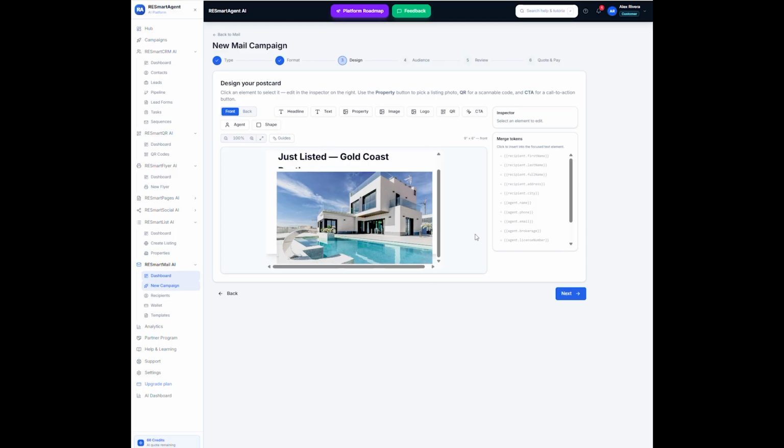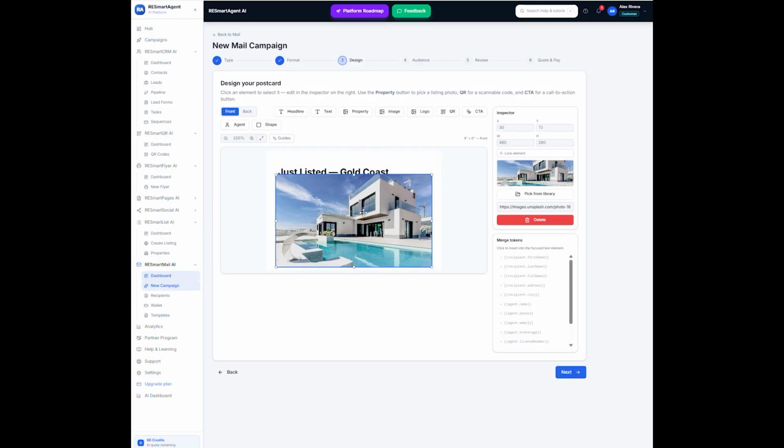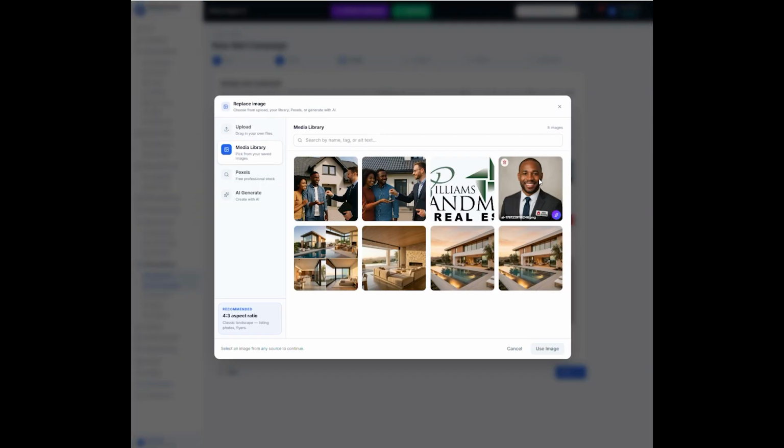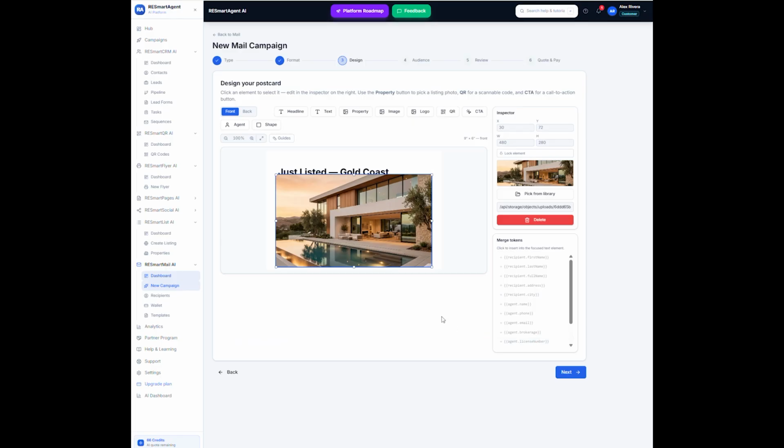But as I said, I can go in and if I say I don't like that image, I can go ahead and change that. Again, let's pick one from the library, and let's just pick this one. And now I just changed the image. Okay. And then I would just adjust everything.